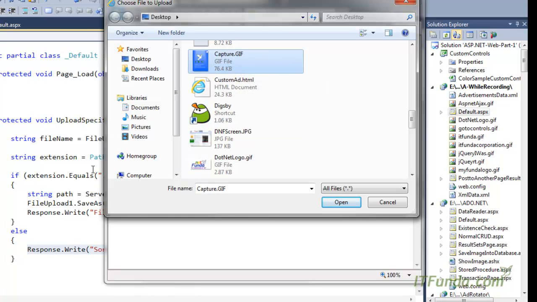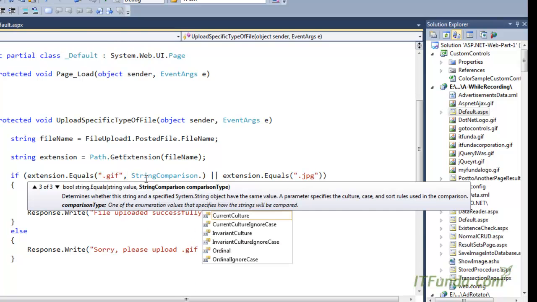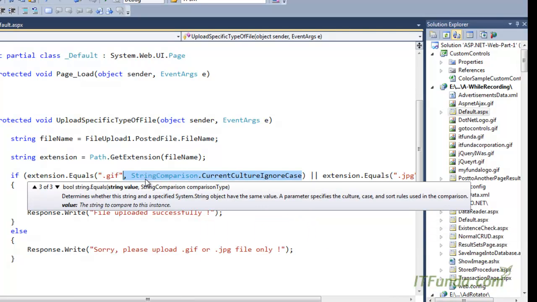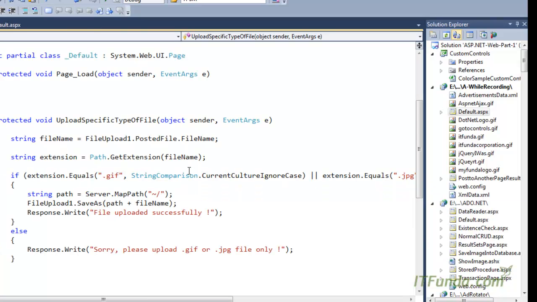So in order to validate that as well, we need to pass another parameter called StringComparison.InvariantCultureIgnoreCase. So we have now instructed C# to check for GIF and ignore the case, whether it is a capital GIF or a small gif, both are okay for me.